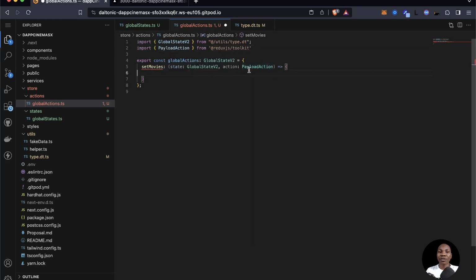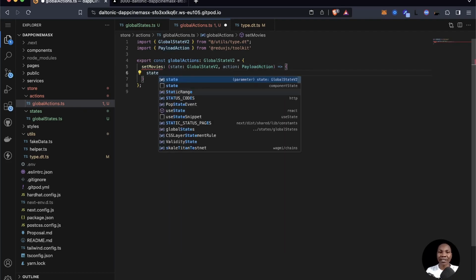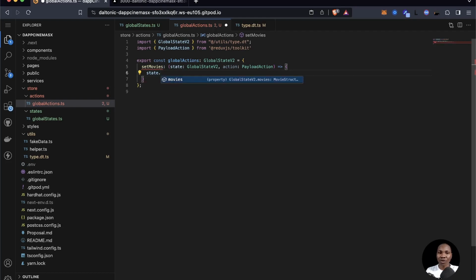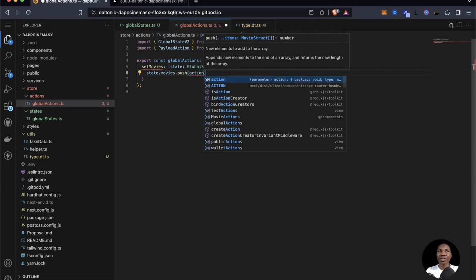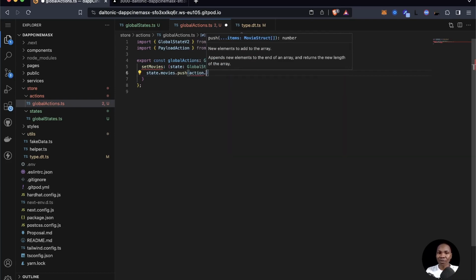Okay, so this is the payload action, and you want to say that this state dot movies, you want to push a new item inside of it since it's an array, and the item that you're pushing is basically this action dot payload.